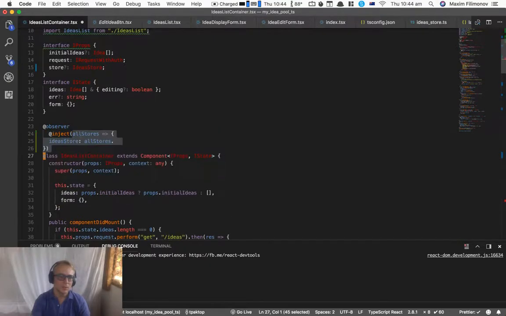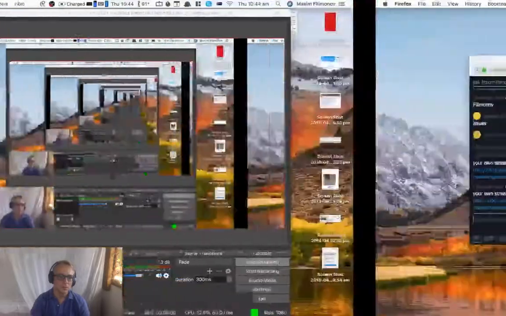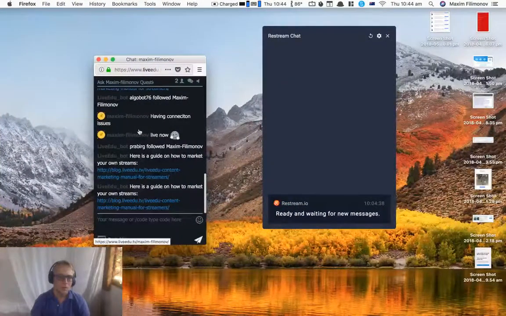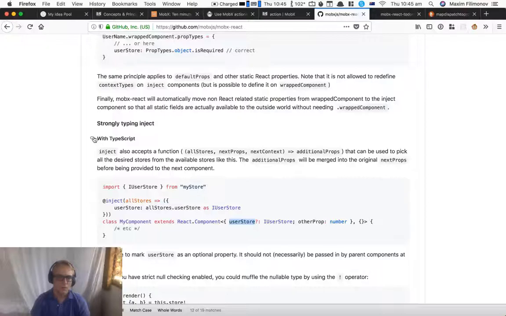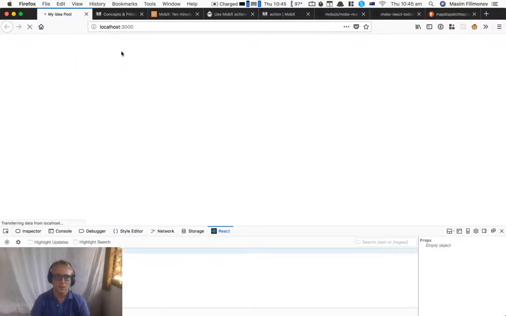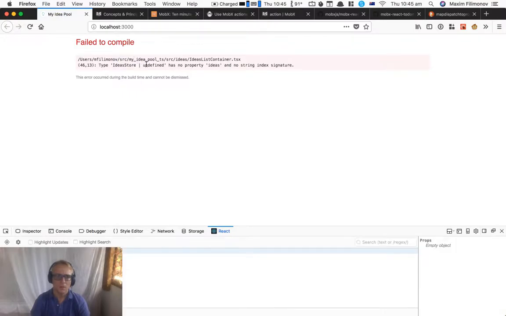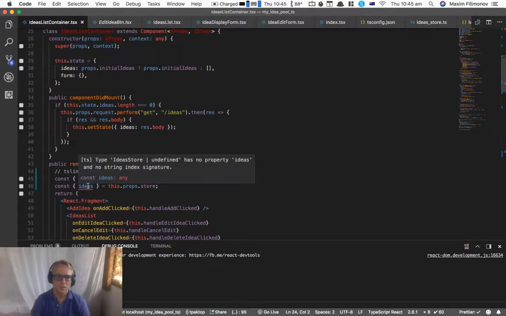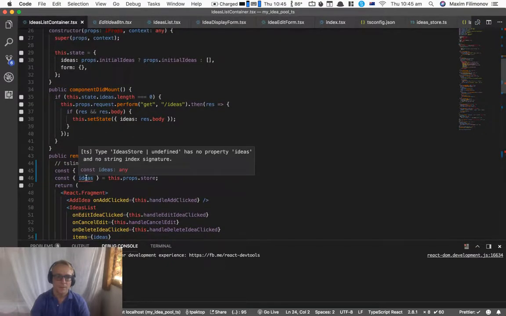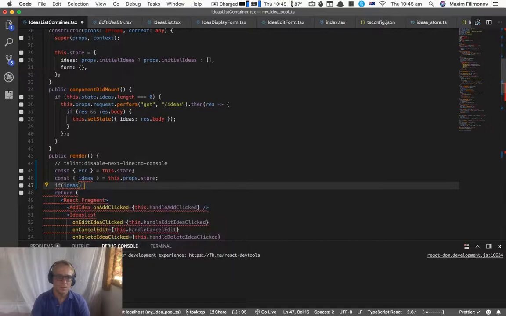So I'm just going to inject the store here then. And this is from mobx. Okay, hopefully this is still working the same way. Yes it does. Oh. I think it's because this might be undefined.